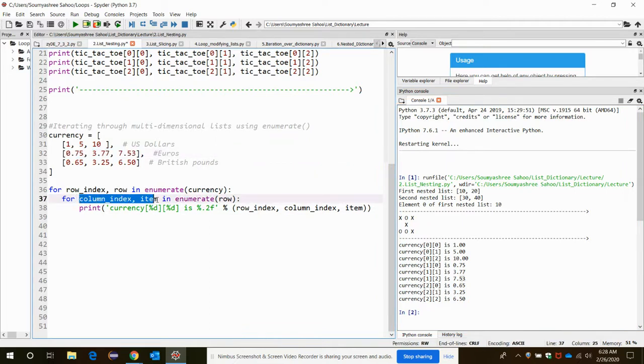Now when we are done with the three columns here, the next thing is that it will come to the outer for loop and then again iterate over the three columns and start printing the values associated with it. Okay, so these are the different ways of iterating over the multidimensional list.